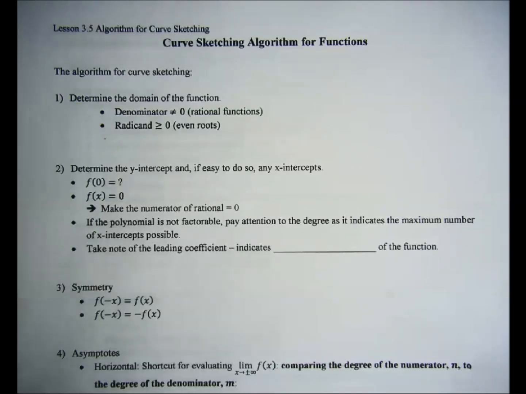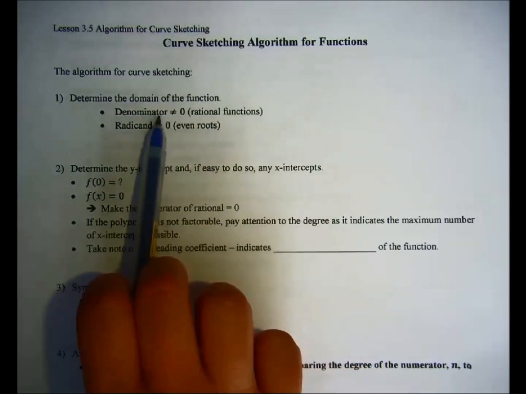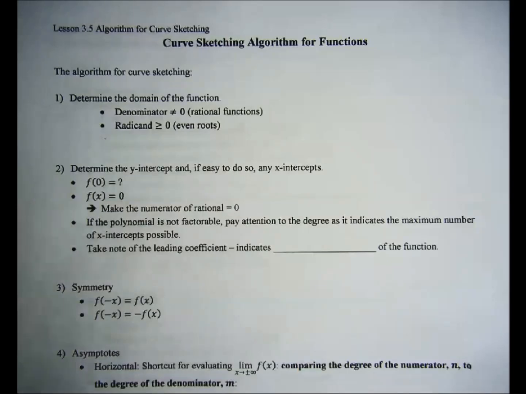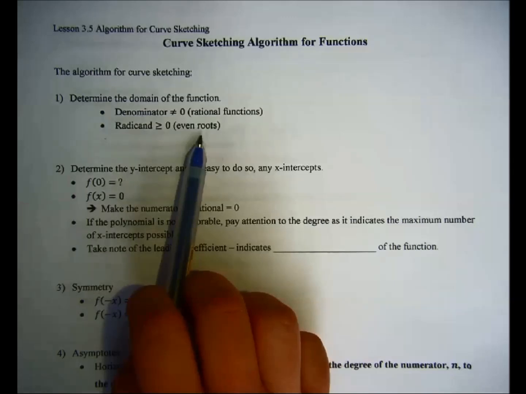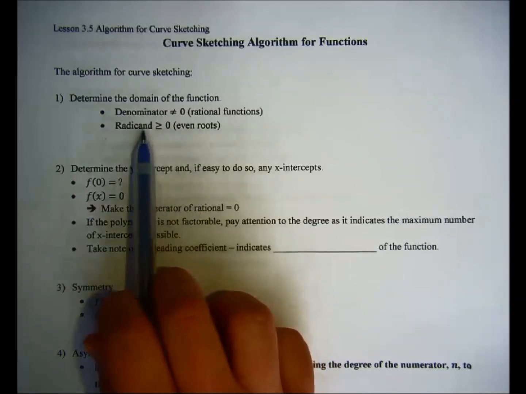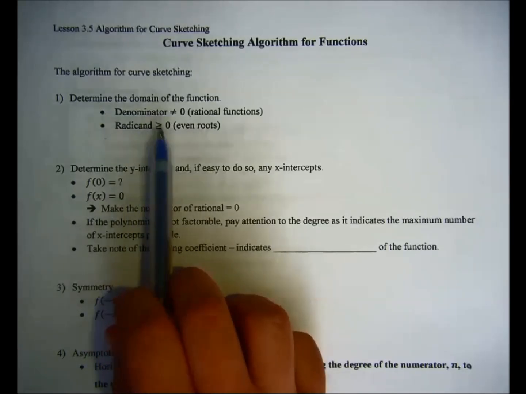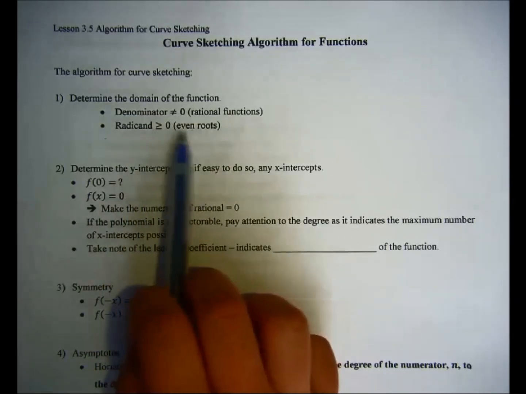The first thing we want to do is to determine the domain of the function. Okay, make sure that if you have a polynomial function, it's going to be continuous on all real x, so that's not an issue. But if you have a rational function, for example, make sure that your denominator does not equal 0 because we don't want any undefined values. And if you have a function with any rational exponents or roots, make sure that your radicand is greater than or equal to 0 when you have an even number for the root.